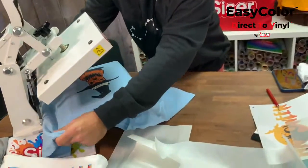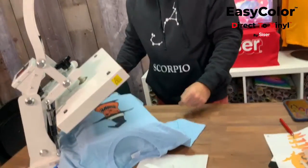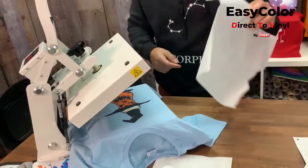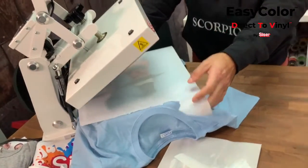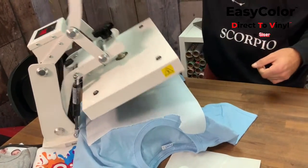While you're doing that, where did you get this image? Someone in the comments wants to know. I do believe it was an Adobe stock image. But great question.